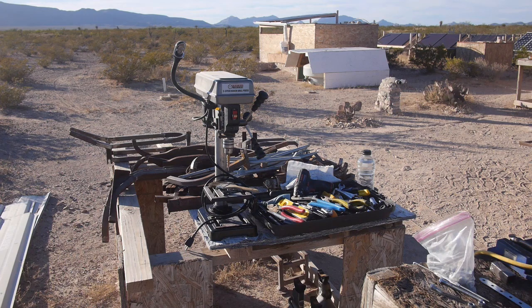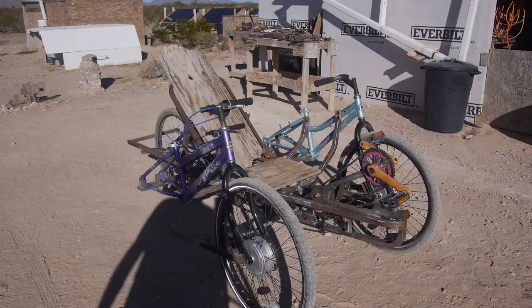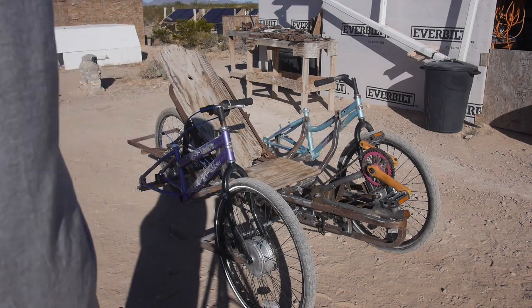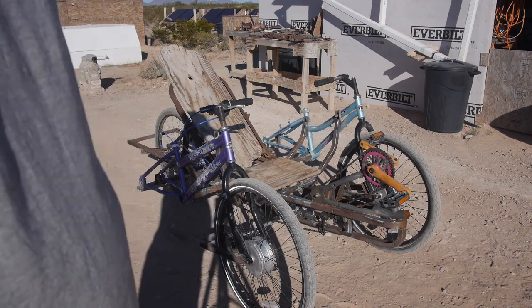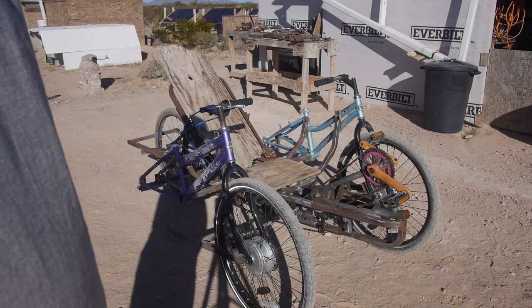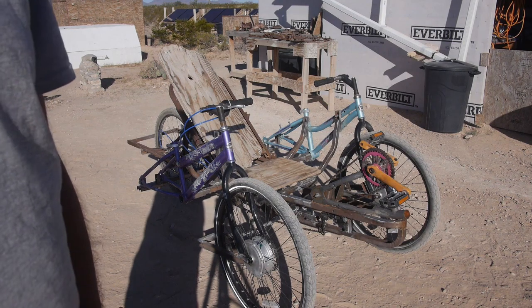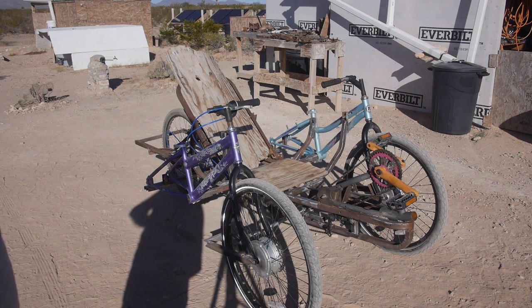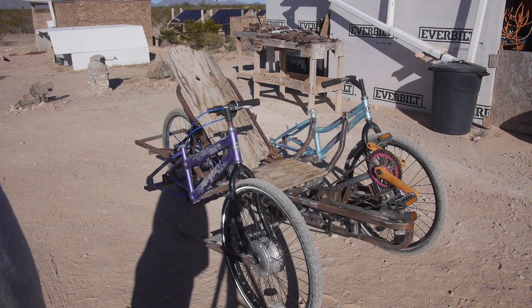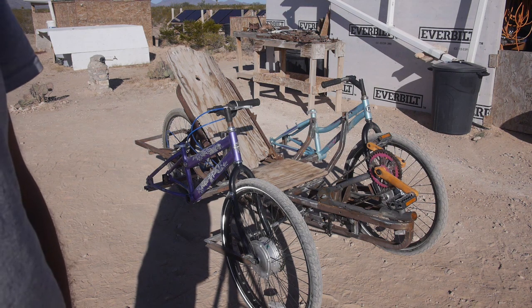That's it for today — tomorrow we do the alignment and start test riding. That's pretty exciting. It's about 8:30 on the 10th. I'm basically finished the building part of the bicycle itself, not counting the electrics and the solar and all that stuff. So as it is now it's a rolling platform — that's the first time I could say that. The basics work. When I put the steering together yesterday I did a quick test ride and it seems like it's working. I figure I'll go one more time to the dumpster and see if all the improvements have made it any better. We'll just go out, do one more test ride — pedal only — make sure it's working. If that seems good, I'll put the electrics on then, because I already know I can pedal the bicycle to town and back.